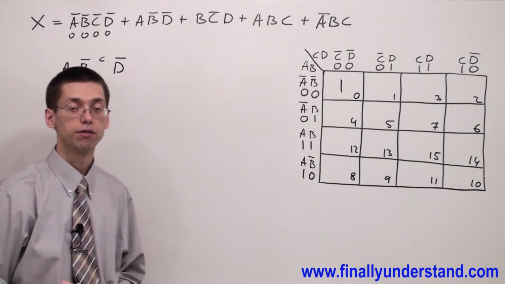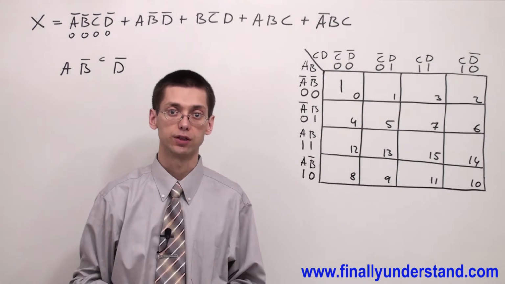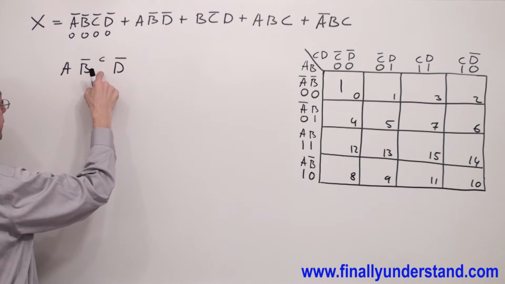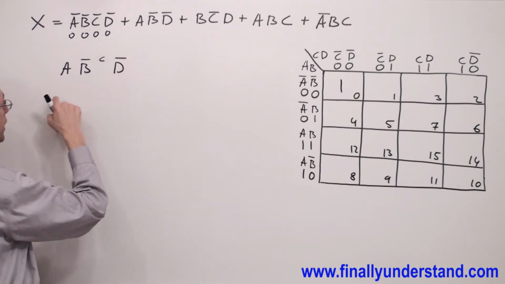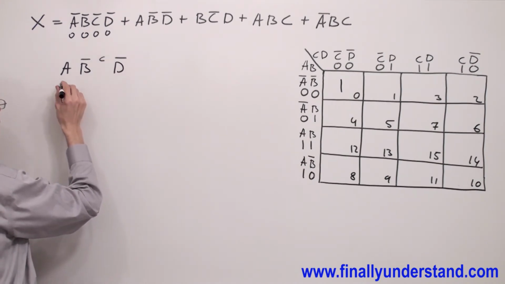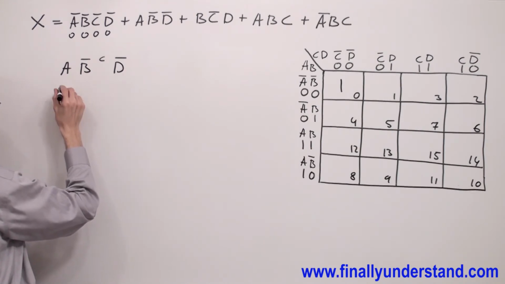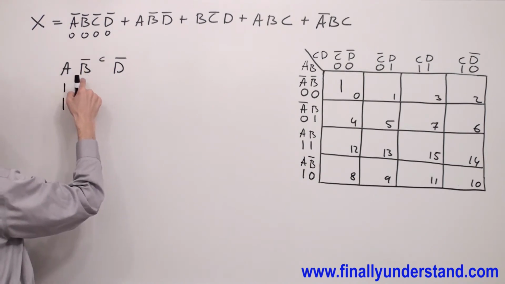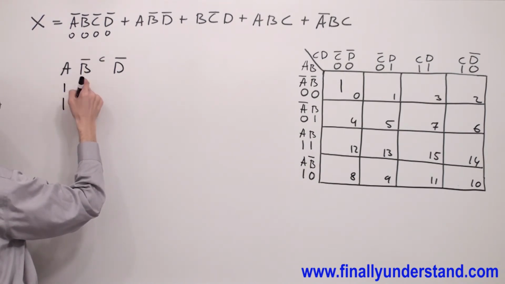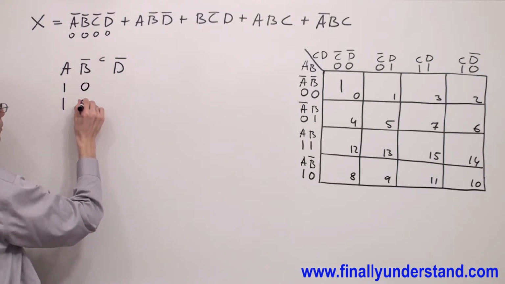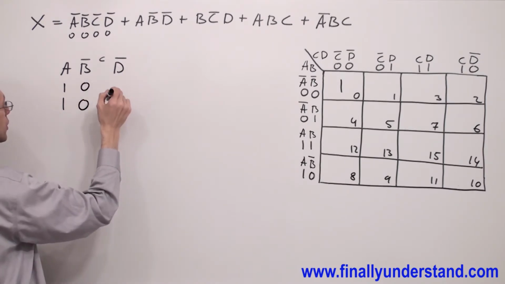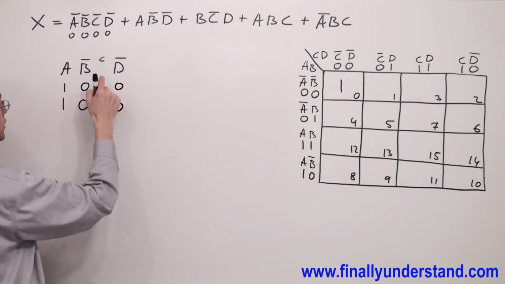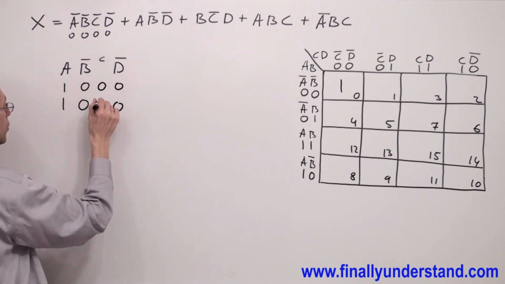Keep in mind that one variable represents 2 combinations, 0 or 1. Because I'm missing one variable over here, I'm missing 2 numbers. So keep in mind A is going to represent 1. Why 1? Because there is no negation bar. B naught represents 0. That's why I'm going to write 0. And D naught also represents 0 because I have a negation bar. 0, 0. And C could be 0 or 1.